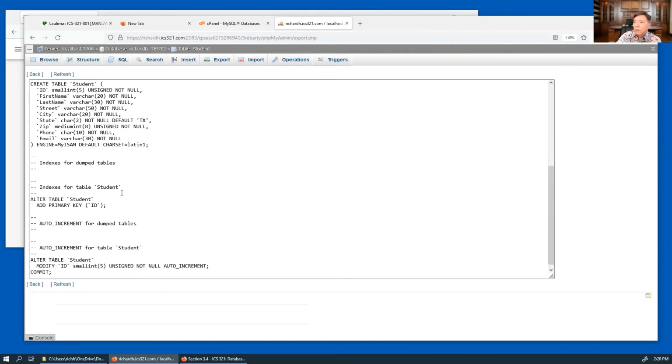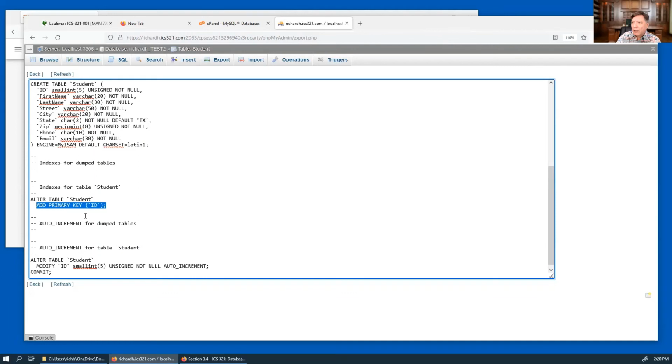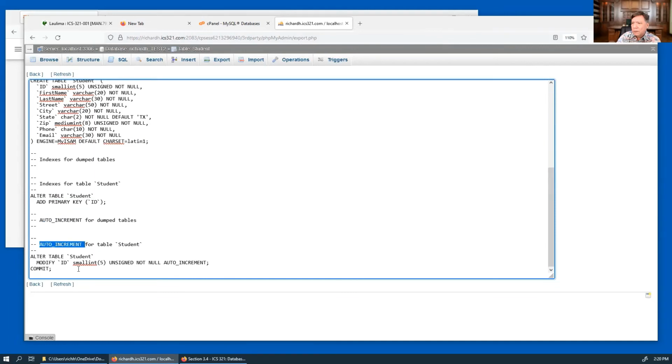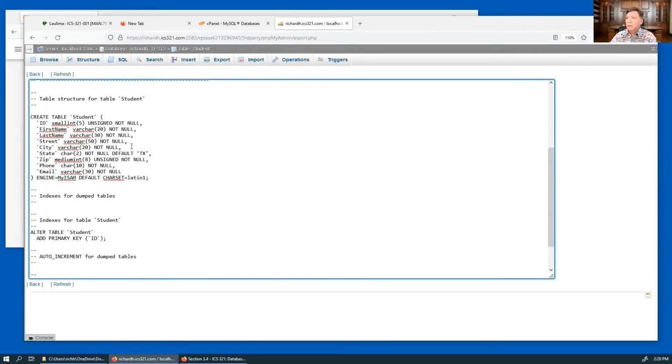Now, it sort of put this outside. Okay, so it did this. It made it this. So I'm going to do ID small. Okay, so I'm going to add this unsigned not null auto increment, because it likes to have it all in one line.